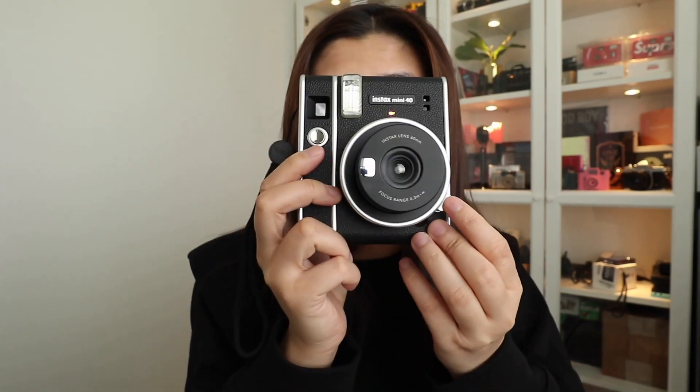Hello everybody, welcome back. This is the camera that we were playing with, the Instax Mini 40 — lovely camera. I love the ergonomics of this camera. It's just very easy to use and handle. I love how the on and off button is conveniently placed where my forefinger would be naturally when I hold the camera. It just makes it really easy for me to take photos of unexpected moments. I can just pop this out and bam, take a photo of things that are most random and most unexpected. It just pops right out and then when you're done, you just push it back in, which I find really nice — you don't have to push a button then wait for all the mechanisms of the camera to wind it back in.